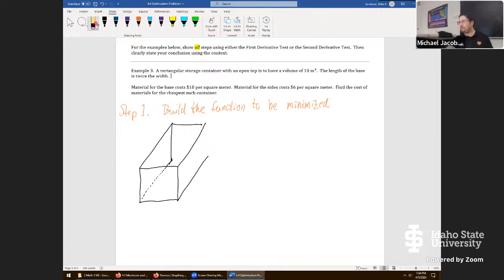It could be a little bit better if we were really making it look believable and go, oh, that's not quite right. Let me try again. That would be viewable, and then from here, that part would be not viewable. So our box would look about like that. The fact that it has an open top is why I'm emphasizing these dashed lines. And that's pretty much the extent of my artistic ability. I can't go too much beyond this. Let's now take a look at this information. We'll have a volume of 10 cubic meters, and that's a constraint. It must have that volume.